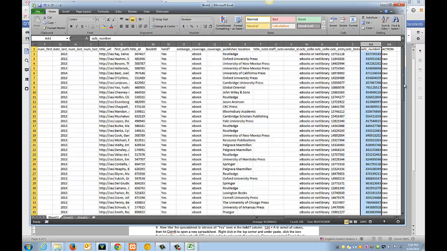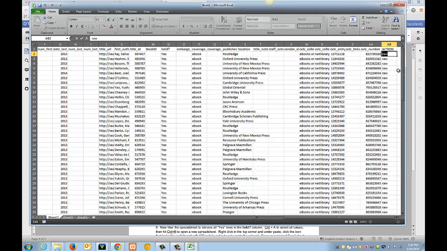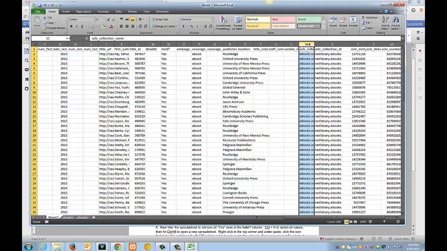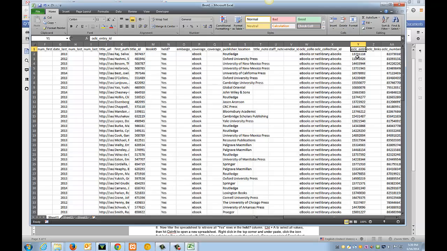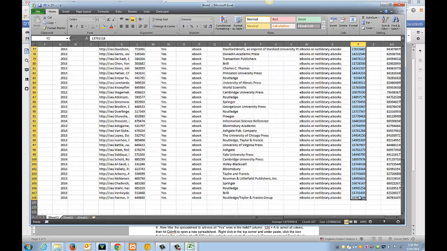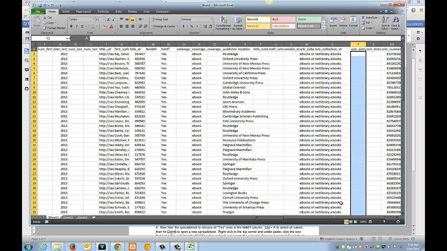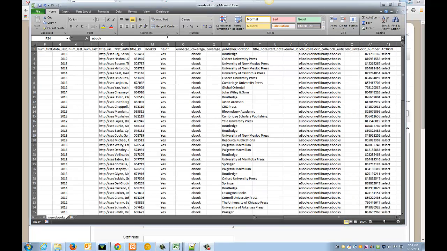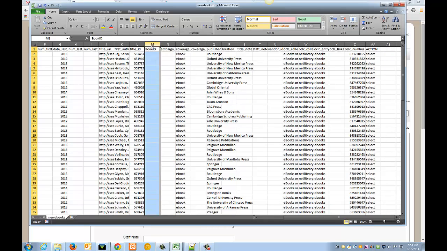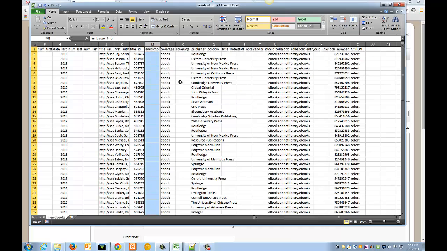All right. I am going to change this action column to select, and then again hover over the right hand corner, double click to populate the rest of it. And I am going to clear out this OCLC entry ID column. Okay. And finally, I need to go in and delete the new columns that I had made in order to just do my calculations, so I don't need this book ID column anymore. So just get rid of those two.